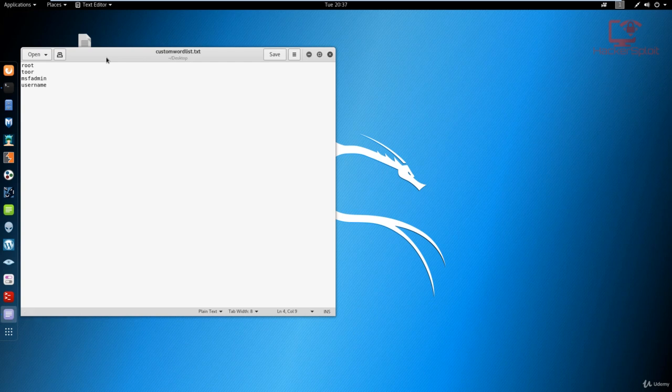Now this may not seem like a word list because it does contain the exact credentials. This will be more of a dictionary attack, but in reality it is going to use the same technology behind using a word list, where it's going to test against every combination. By default the username for the SSH port is msfadmin and the password is also msfadmin.